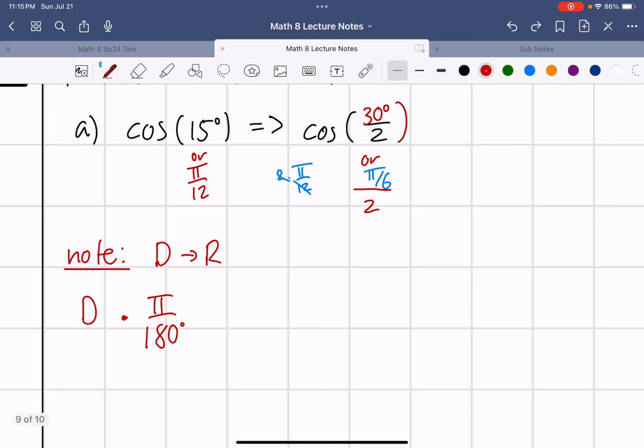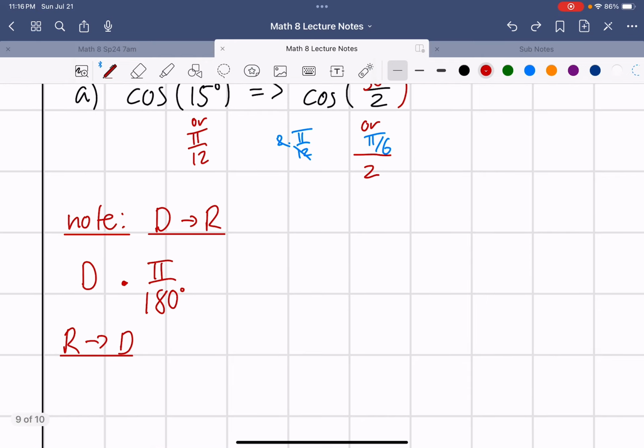Right? That's the equivalency. Now, if I was trying to go from radian to degree, I have to take the radian in question and multiply it by 180 degrees over pi. Because pi is simplifying the unit for radians, and then the degrees is introducing the new notation. And again, the idea is pi is equivalent to 180 degrees in terms of position.